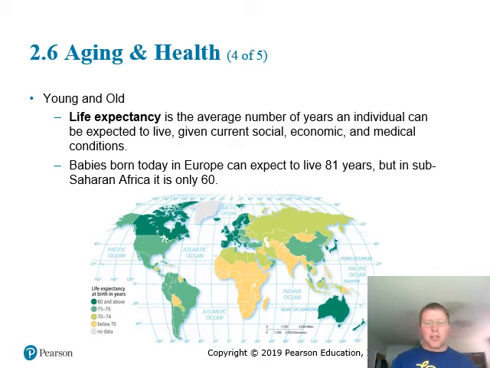If you look at Europe versus sub-Saharan Africa, where they have a life expectancy of 60, one of the reasons for such a low life expectancy is such a high infant mortality rate. That drops the life expectancy way down. Healthy people in Africa can still live a very long time. It's just that there are a lot more diseases they have to deal with and a lot more adversity, so they're less likely to live that long.